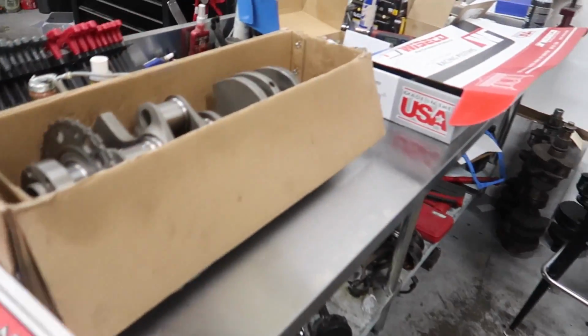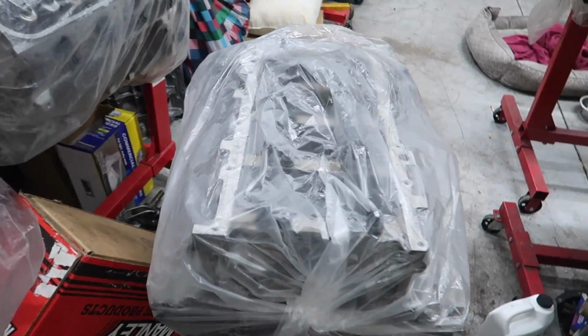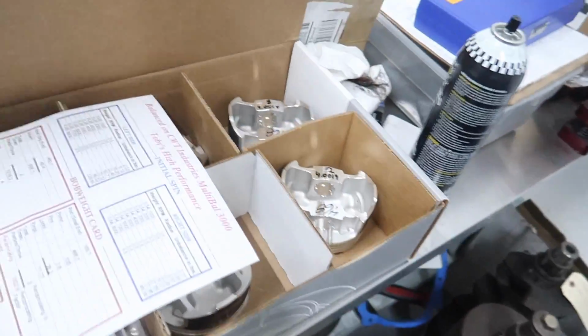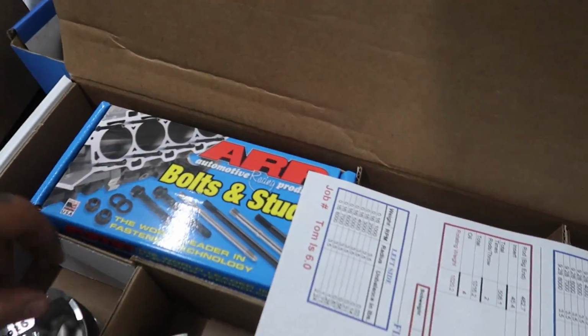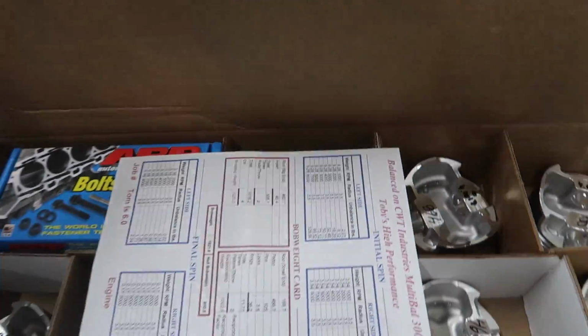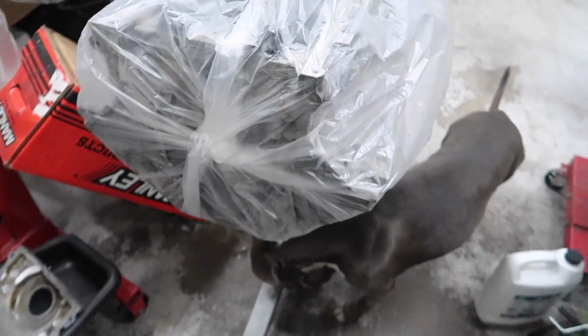But here's my engine, and here are the parts that are going to go inside it. So tomorrow is going to be the start of the short block assembly. We have our 4-inch crank here. It's been balanced. Custom Wiseco pistons. Very pretty. ARP studs, rings, and then our connecting rods. And that will get this thing started. And then the heads are over yonder, somewhere over there. I tried to show you, but I couldn't quite reach. So that'll be a fun video.